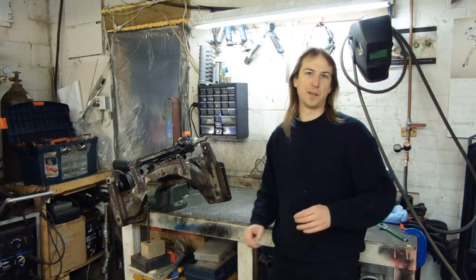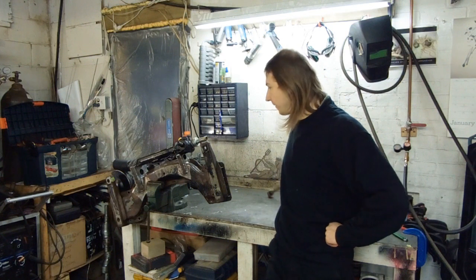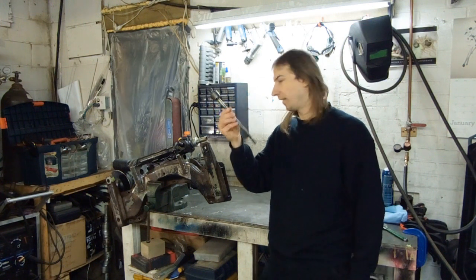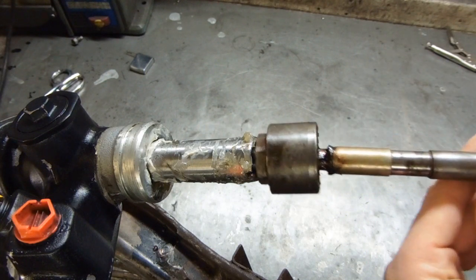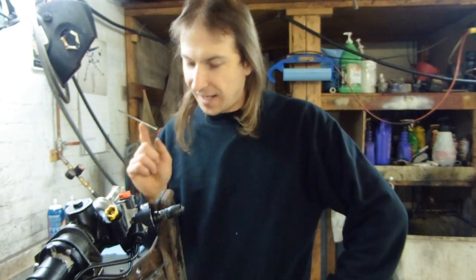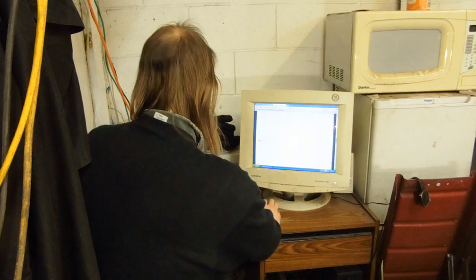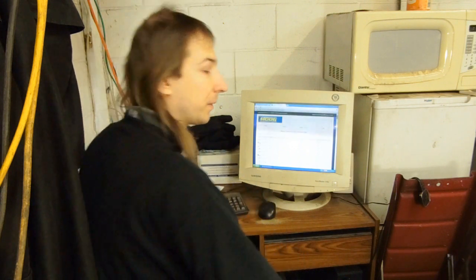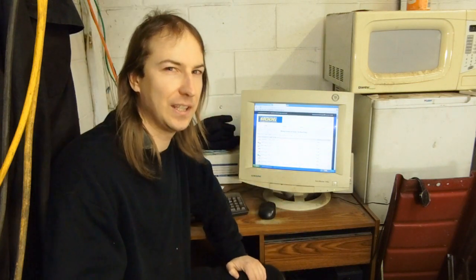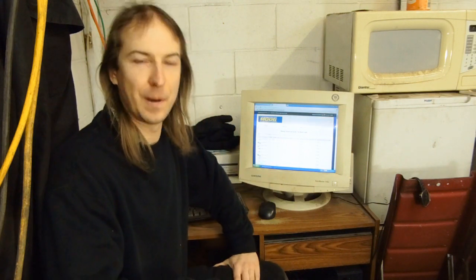I've spent my whole life dealing with the perils of having a long rod, so I thought I had an easy solution: the tie rods from the RX-7, which just so happened to be two inches shorter than the Miata tie rods. Unfortunately, that creates a small rod problem — it turns out that the RX-7 tie rod uses M14 inner threads and the Miata rack is M17. Seriously, Mazda? M17? Who the hell uses M17 threads? Using my awesome CRT monitor, I once again hit the internet and started researching. Unfortunately, it looks like there are very few steering racks in the world that use M17 inner threads. I did find one tie rod that was about seven and a half inches long.